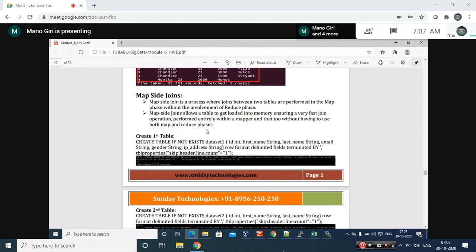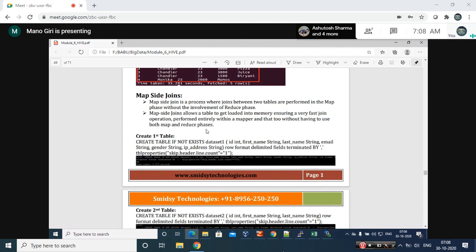First the mapper phase gets involved, and then the reducer phase. Whenever the reducer phase gets involved, there is a lot of network shuffling, which moves data here and there and degrades the performance.